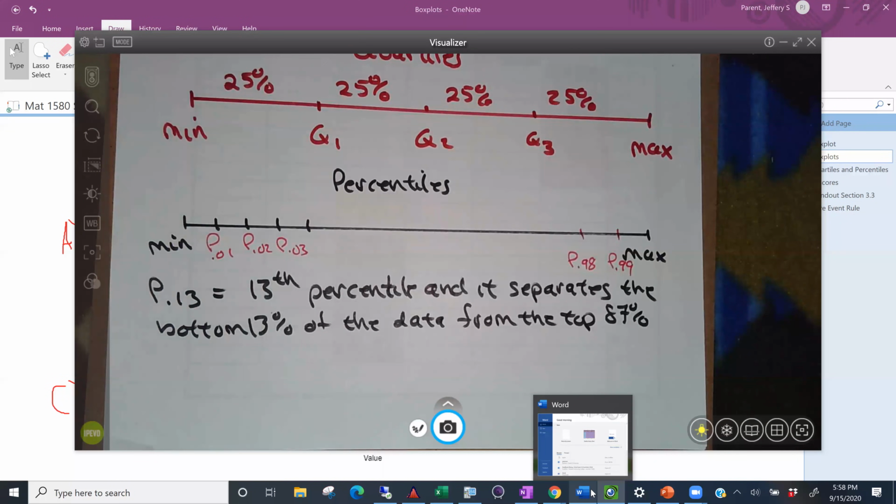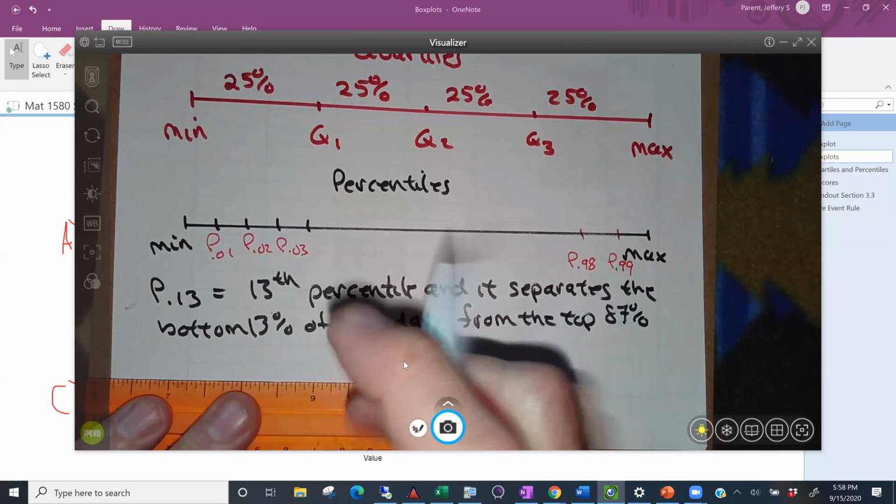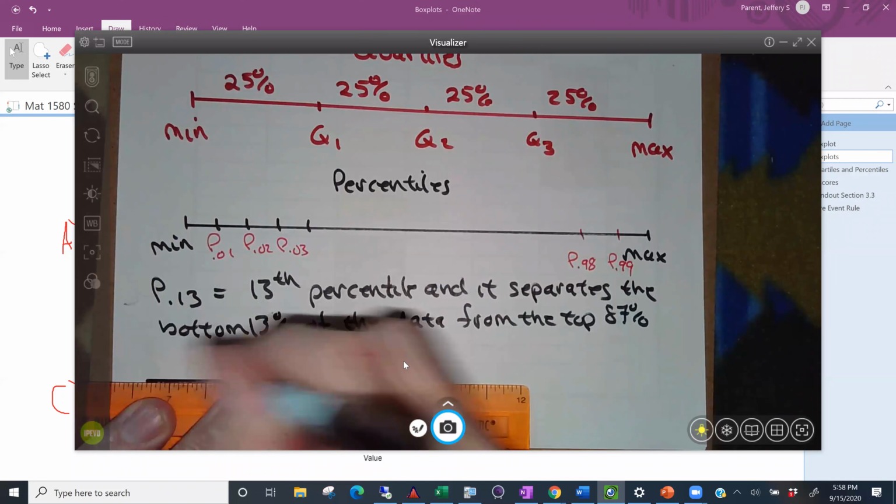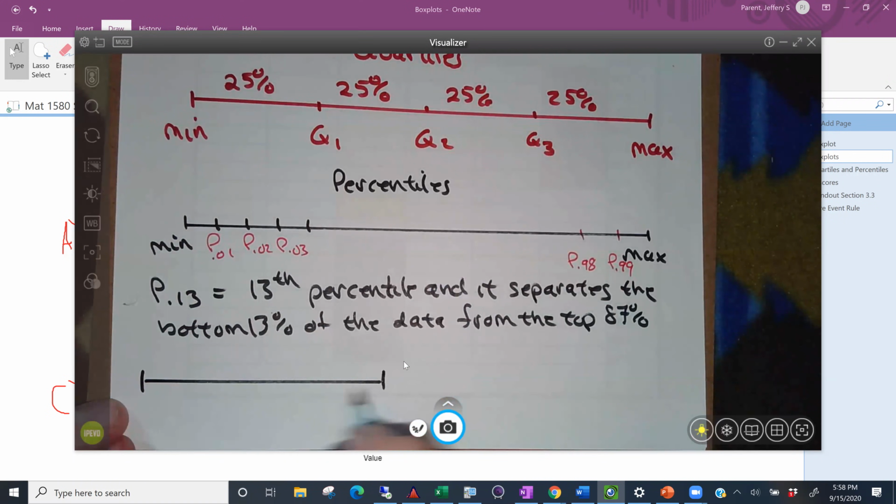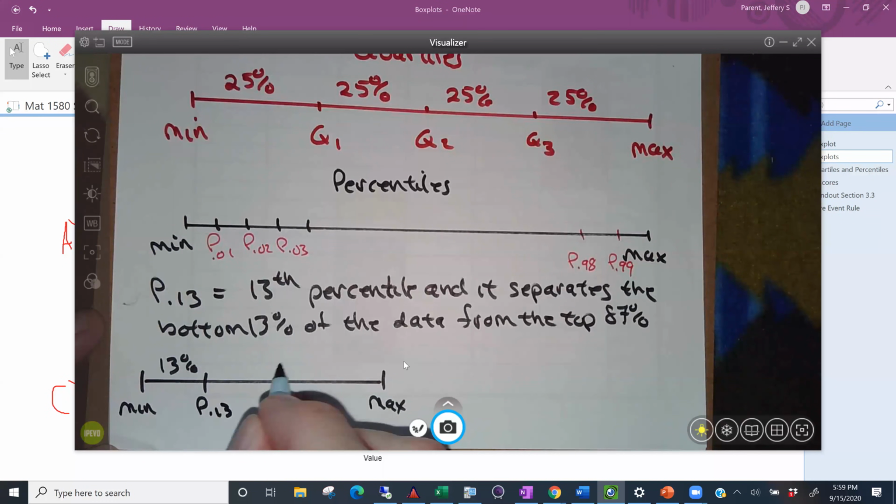So is this kind of like the running example that you used last class, saying that like your friend is not your fault that he doesn't know? Okay. This is exactly what we're doing. Yeah, I am doing a little bit of review in that sense. But P13 would look like this. You have 13% of your data here, your min, your max, P13, and then 87% of your data here.